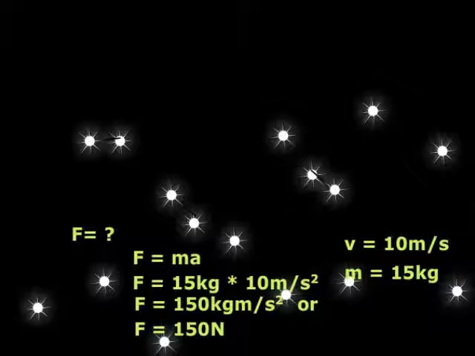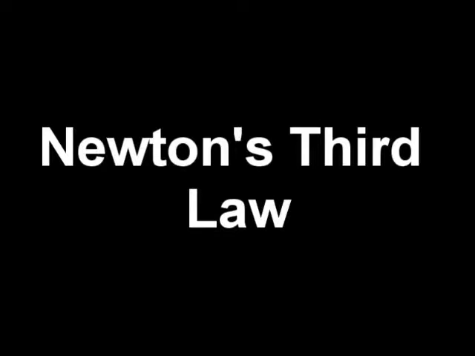Note here that the velocity of the ball is equal to the acceleration of the ball. This is because the force was applied only at the beginning, and since the object moves at a constant speed after the force has been applied, the magnitude of the acceleration and the velocity is the same. Another way of looking at this would be that the acceleration only lasts a second, therefore the velocity is 10 meters per second.